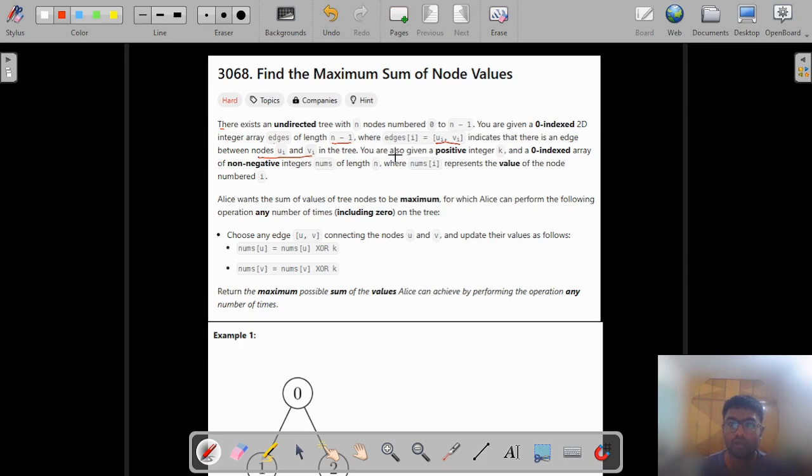You are also given a positive integer k and a 0-indexed array of non-negative integers nums of length n, where nums[i] represents the value of node numbered i.